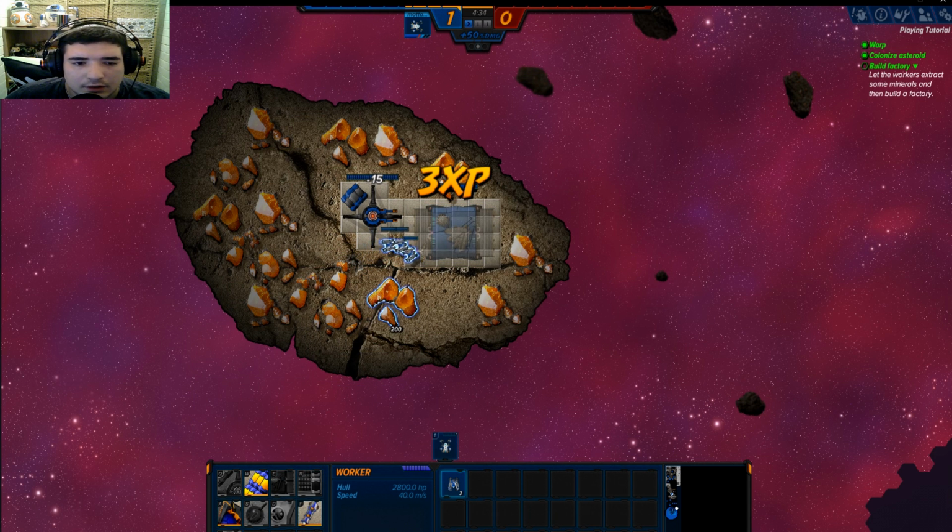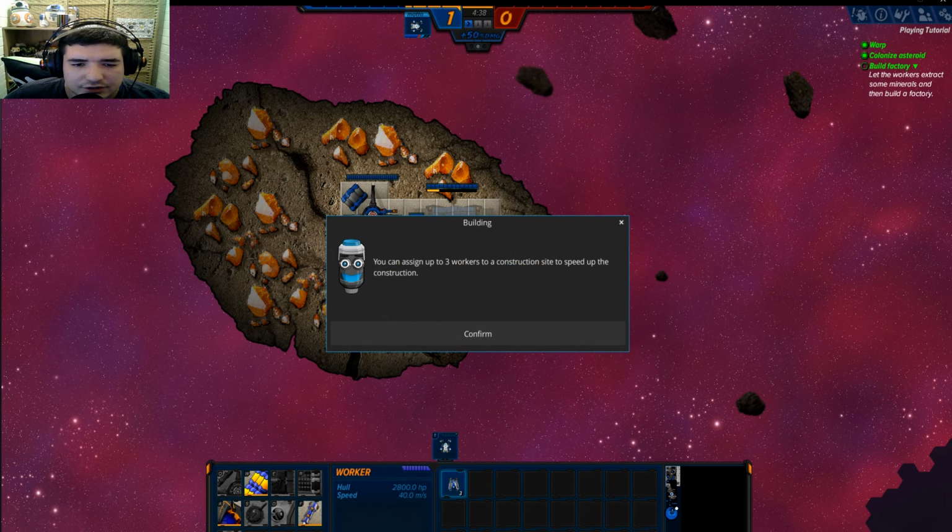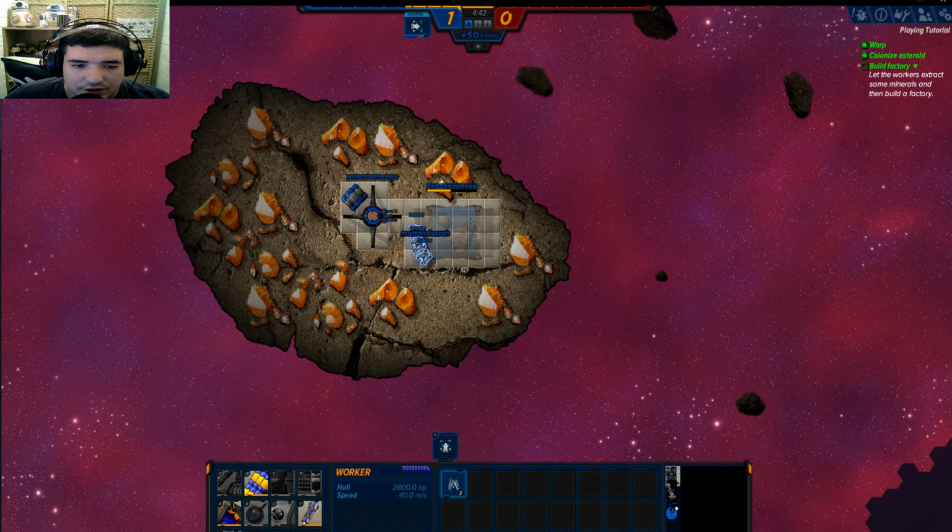There we go. You can assign up to 3 workers to a construction site to speed up the construction. So these are your workers, these little dudes here. If I select one of them, you can have up to 3 of them working on one thing at a time. So there you go.